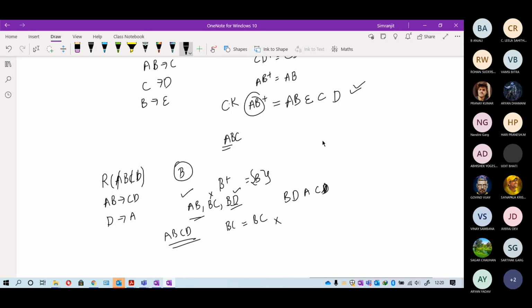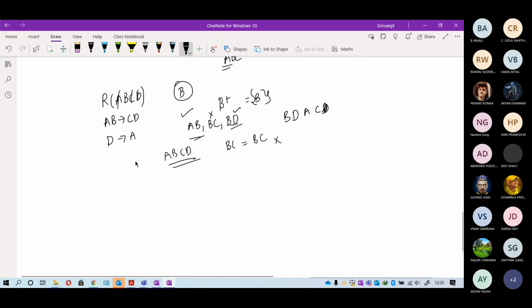Similarly, if you try this question again, there will be more than one candidate key here. I'll also tell you how to reduce the effort in this one. Just let me get a bigger question there. Okay. Just solve this question. AB tends to CD, C tends to A, D tends to B. Okay. Try this one. Tell me what the keys are here.